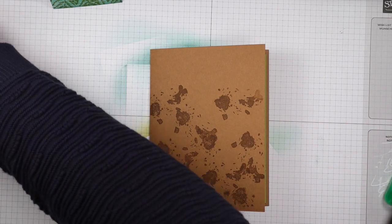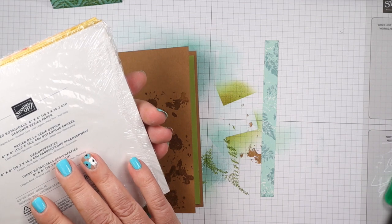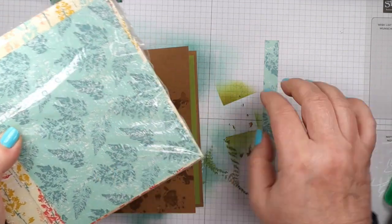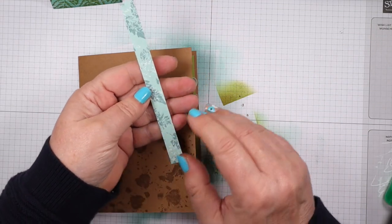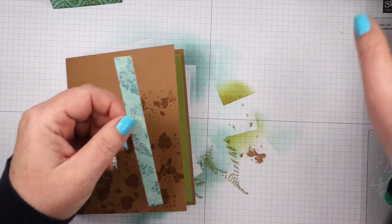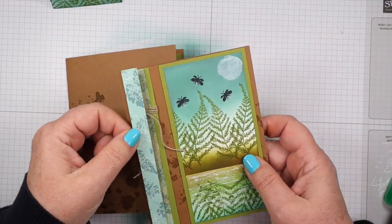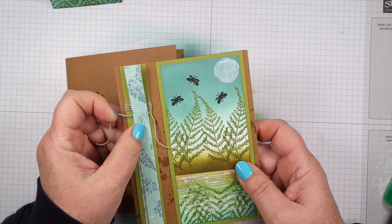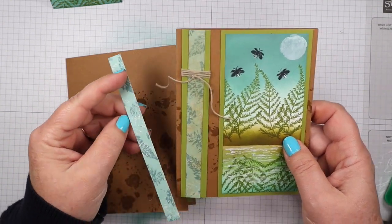I have a strip of Designer Series paper. Paper is the Inked Botanicals 6 by 6, and I just used a little sliver of this, and this is a 1/2 inch by 5.5. And I thought it looked really too bright for what I wanted it for. See how I dulled it down here, but this is what it looks like if you didn't do that, which is kind of bright for this.